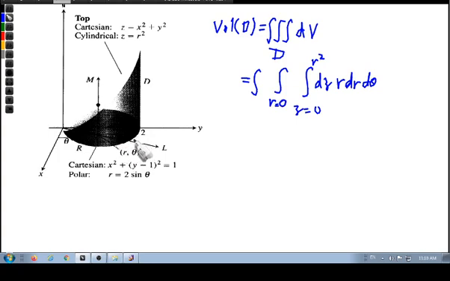This is the shadow region, this circle. What is the equation of this circle? It is precisely x squared plus (y minus 1) squared equals 1 and z equals 0. That is the shadow region, and the corresponding cylindrical equation is r equals 2 sin theta. So the line leaves the shadow region when r equals 2 sin theta. So the upper limit is 2 sin theta.